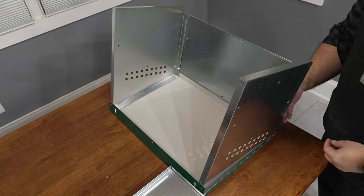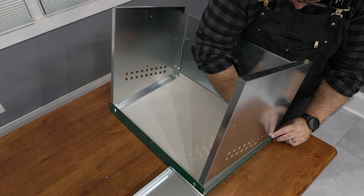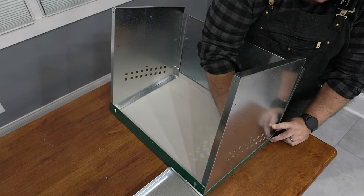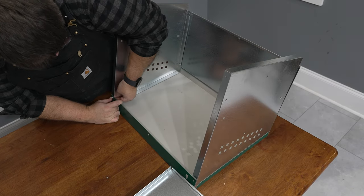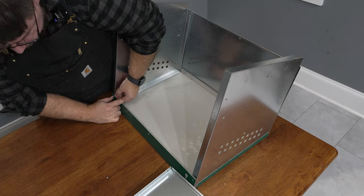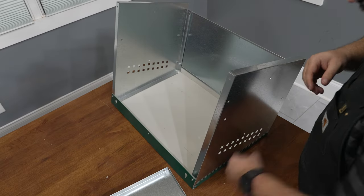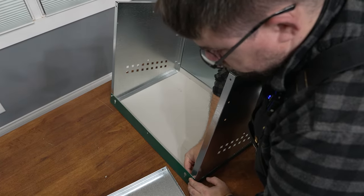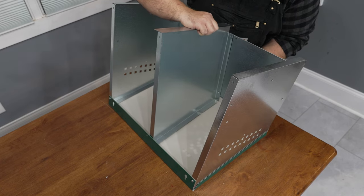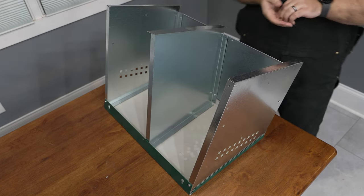Attach the back of the other side next. Attach the front of each side to more firmly keep them in place. Attach the back of the centerpiece as well. It should really only fit one way.